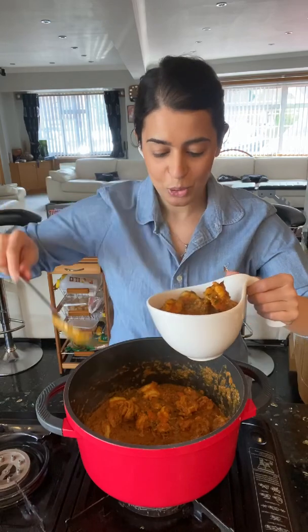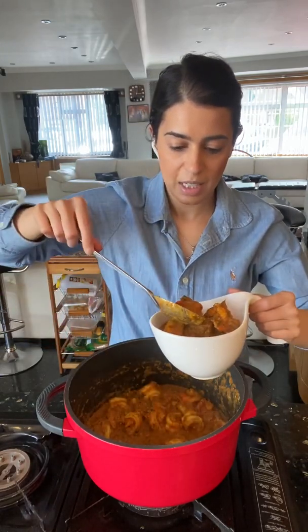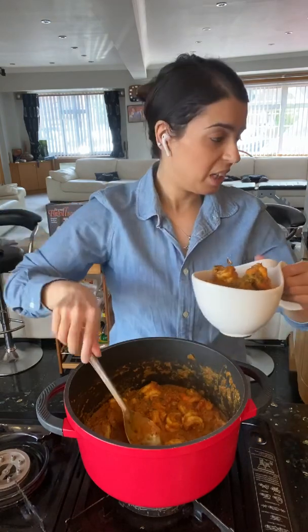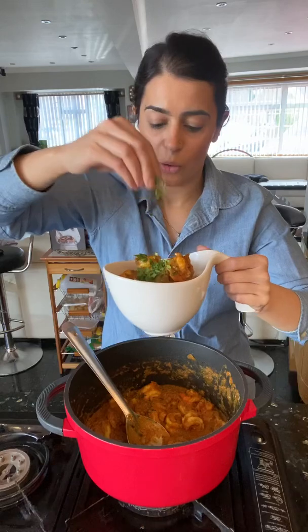Oh, look at those prawns. Right, I'm not going to fill that up too much. That is actually perfectly cooked. Right, one thing, garnish a little bit of coriander on the top. And guys, there you have it. Masala prawns, the brilliant way.